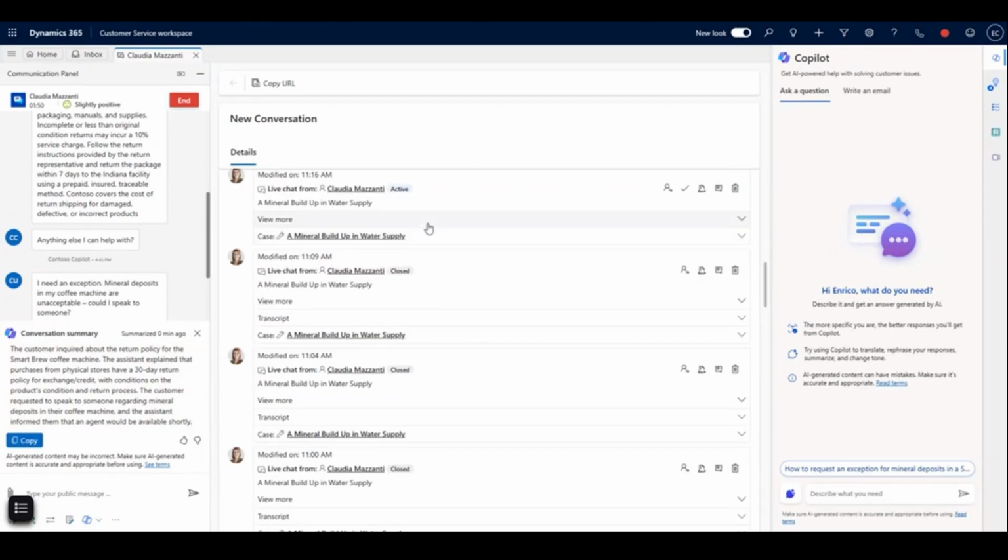So this timeline here, typically the timeline is per record. So you might have communications that are relative particularly to this case or this project, as an example. And then what they do is they roll up to the parent account. So if you had 10 different cases with a customer, you'd have individual comms for each of those cases. But then when those cases are closed, you could go to the account record, which is the company, and that would have all of those comms rolled up. So you'd have that history in one place for you.